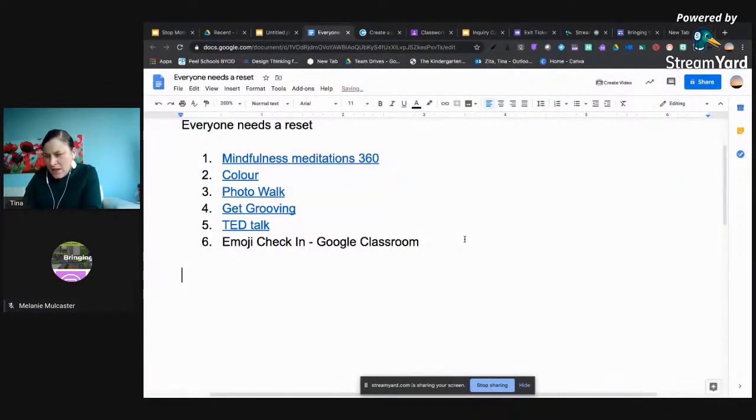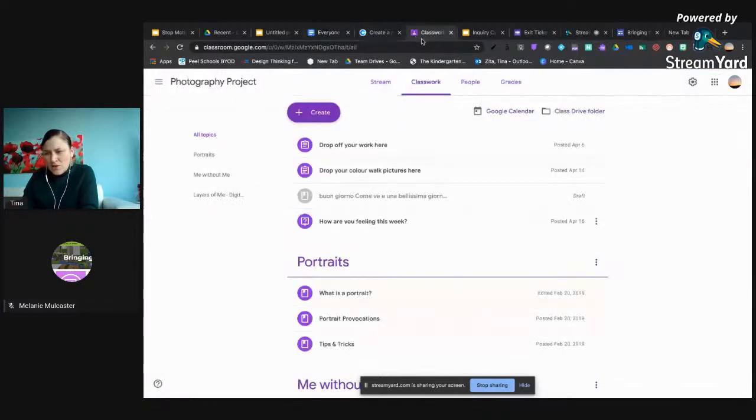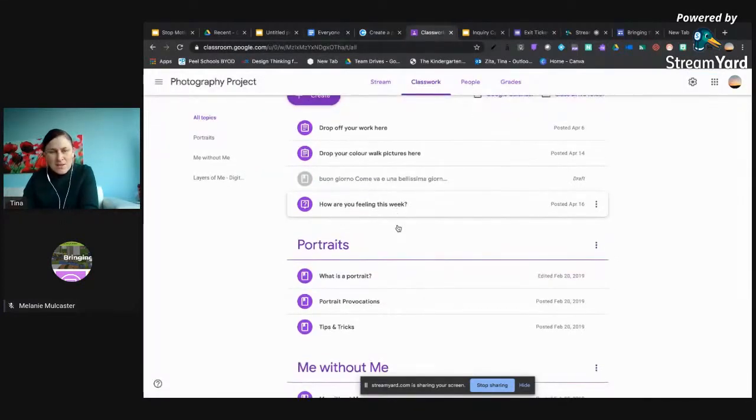So when I get a link, at the end of the link, it says edit down here. If I take that off and put copy, it will force a copy for each learner. So everybody that clicks on that will get their own version of the document I created. So that's one option. The other option is to link to your classwork and assign a copy to all your students. That's easier because you'll be able to track it over time.